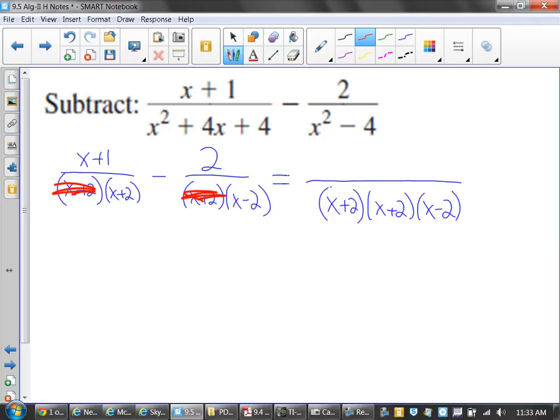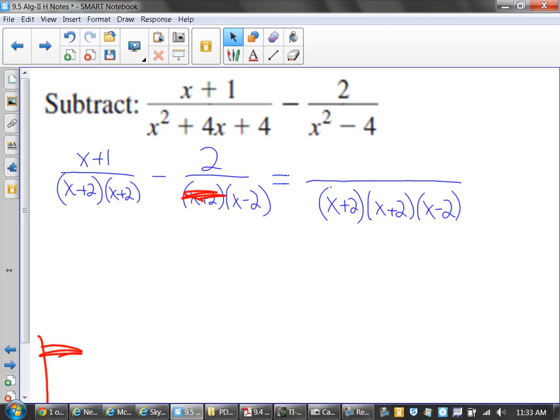Okay. So now when you go back to the fraction on the left, move this out of the way. The fraction on the left already has 2 of the x plus 2's, but what's it missing? So what do I have to multiply the top by? X minus 2. And what's the other one missing? It has an x plus 2. It needs one more. This denominator already has x plus 2, x minus 2, but in order to be common, top is 2 times. Oh, okay, I'm sorry. I misread you then.